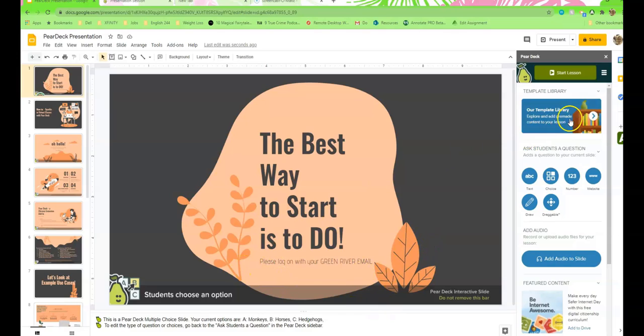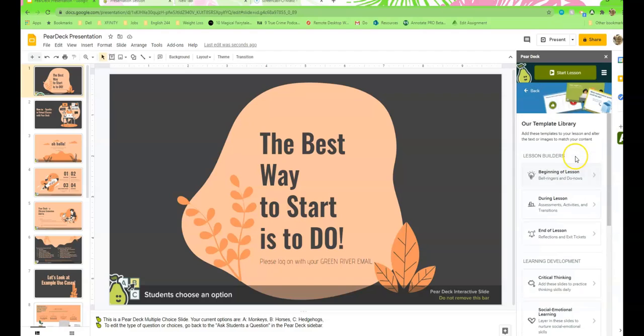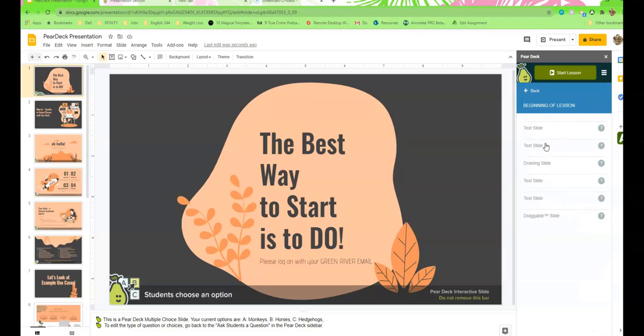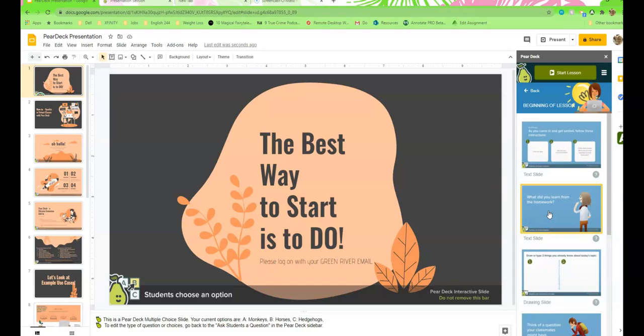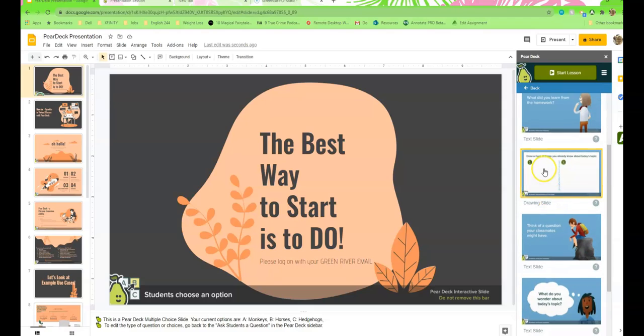But if you don't know what to do, or if you need an idea, one of my favorite things is the template library. In the template library, they have all kinds of ideas. They have beginning of lesson ideas, like draw or type two things you already know about today's topic. And remember, these are just slides.